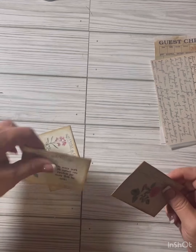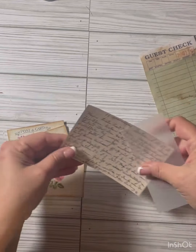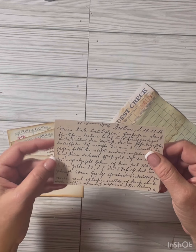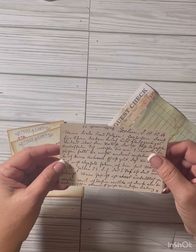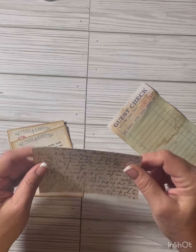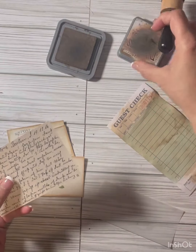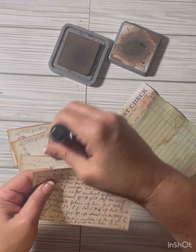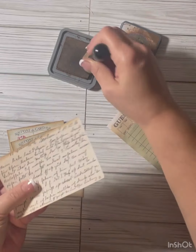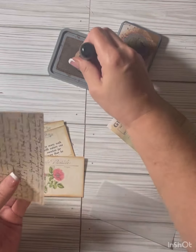Okay, so I'm gonna sew these, and I have this larger postcard. It's a digital, and it's just the one side of the postcard. So it's not the other side that says postcard with the stamp and all that. It's the actual note or letter that was written to the person. And I'm gonna use this as my background.